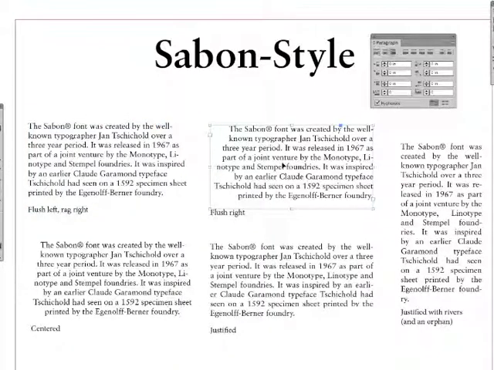Flush right, rag left is not as commonly used in paragraphs. In fact, you don't want to use it because it makes that important left side too raggedy for comfortable reading. Flush right, rag left is usually used for things like captions or addresses, anything where you want some good balance, but always for short pieces of type. So we don't use a paragraph this way. We don't use a paragraph for centered either. Centered text gives rags on both sides, and it's best used for things like poetry, invitations, advertising, things like that.